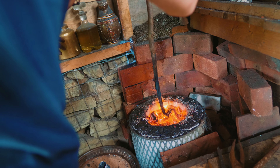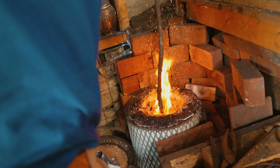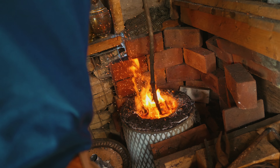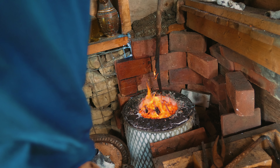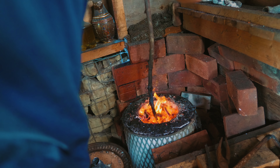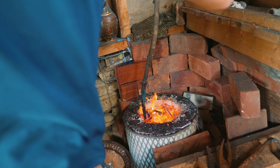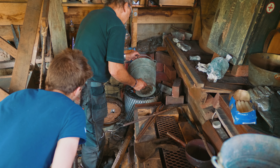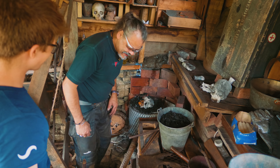We've got a stick in here — put it right down into the crucible, push down. And that's molten bronze. If you push down, you can touch the bottom. That is awesome, that is so cool. So it's about 20 minutes of pumping and all that charcoal has worn down, we put some more in. And you just put the mold on top of it to warm it up as well. The skull in the fire.